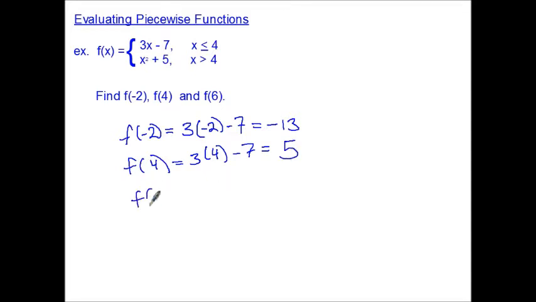Alright, moving on to our last one, f of 6. No shocker, since I've used the first one twice, and I have a second one that I haven't used yet, that's probably where it's going to fall, and because 6 is greater than 4, sure enough, we plug it in there. So instead of x, I plug in the 6, I get 6 squared plus 5, and then it's 36 plus 5, which works out to be 41. So that's how you handle the piecewise functions. Please don't plug it into both, just plug it into the one that it matters for.